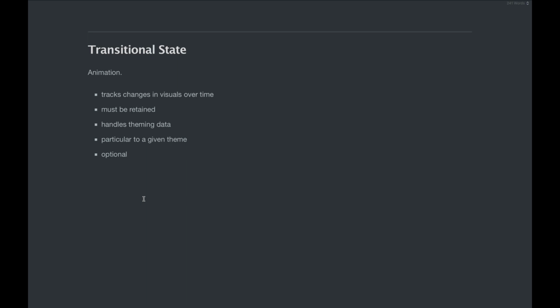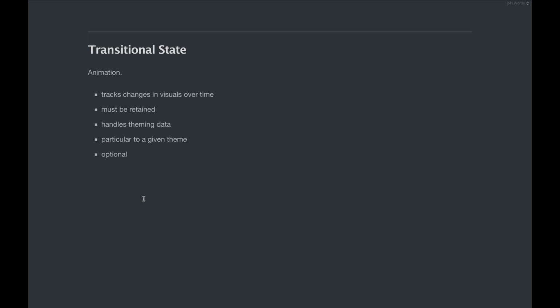You're coupling them together. Now, it has to be retained somewhere, so this is where theme factories come in handy, which is some object off to the side somewhere allocated on the heap, not allocated by the layout code, that can then reference some stable state, which you can then use to animate.